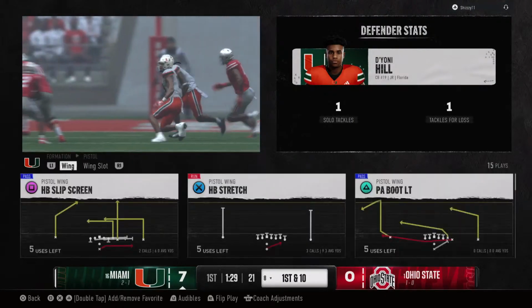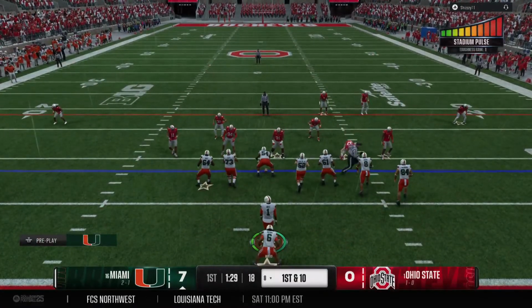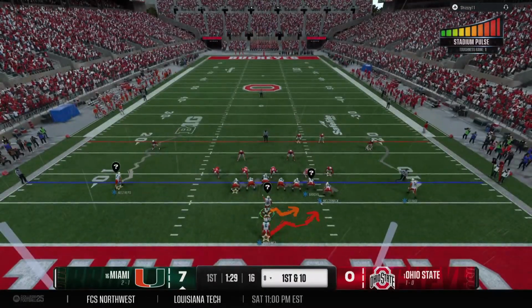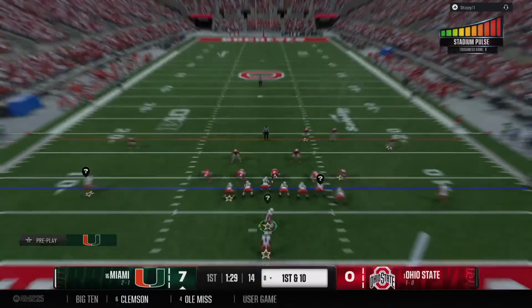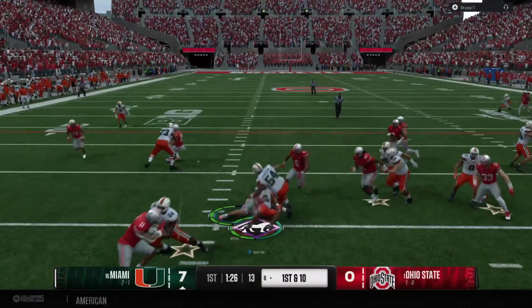Hey, if you're going to go for it on fourth down and you decide to run the football, you've got to be sure up front that you're going to win in the trenches. They didn't get it done that time. They need to be more physical moving forward. They're going to try to do that again in the same type of situation in this game.